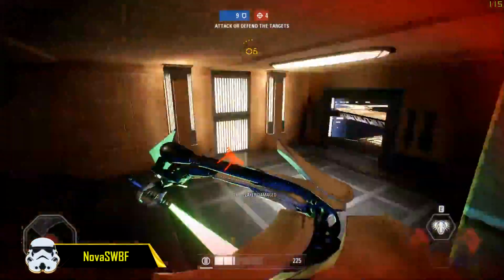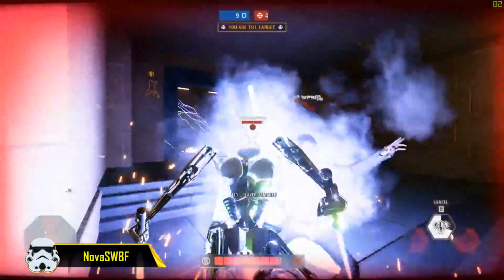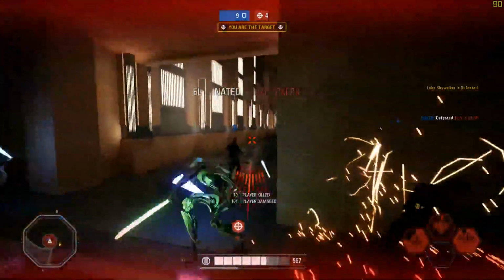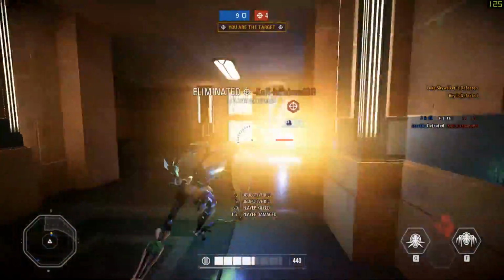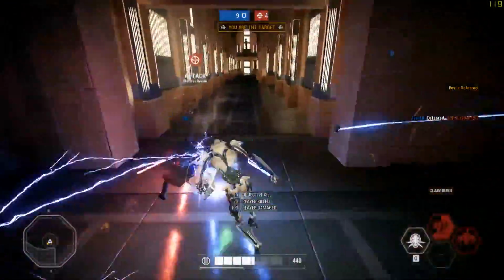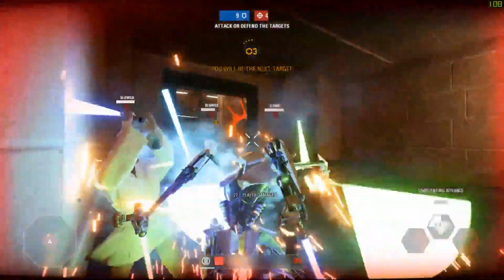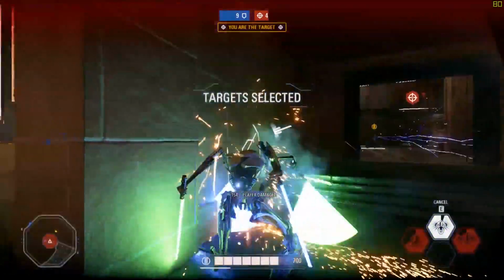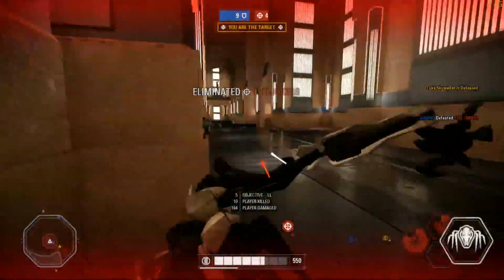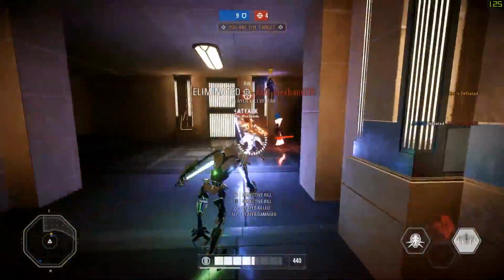Starting off at the number 5 spot, we have Nova SWBF, who shows that the Unrelenting Advance does work pretty well after the recent fixes to it, as he is about to die as the target in Heroes vs. Villains, but he managed to hold off 3 lightsaber wielders at once with the Unrelenting Advance, because they're all trying to hit him from the front, which luckily doesn't work, and they all take damage from it, and eventually his teammates come to the rescue, and he manages to kill all of those 3 heroes that he previously fought alone.